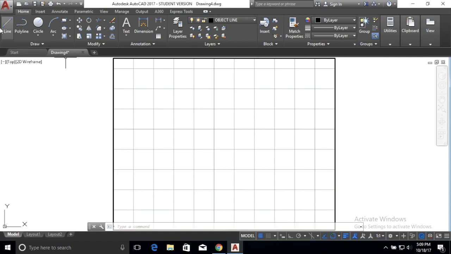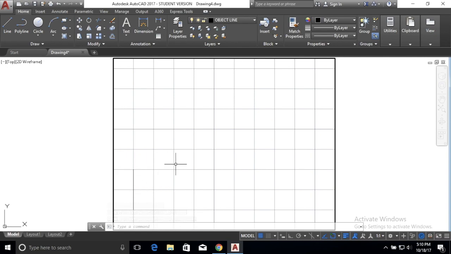So if I started a point at 1, 1, and then I wanted it to go up 2 units on the y-axis, I could type in @0,2. So it's saying I'm going to go over 0 on the x-axis and then up 2 on the y-axis, and then press enter, and that @ symbol tells the computer to make it relative to where we started.